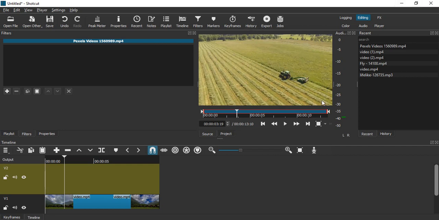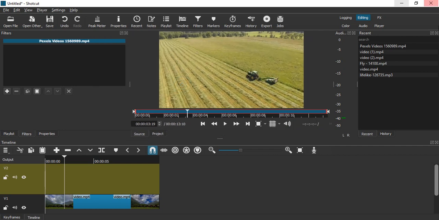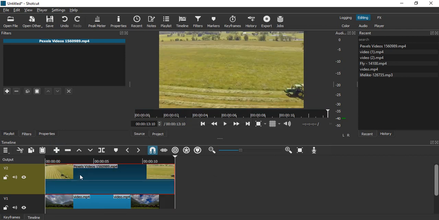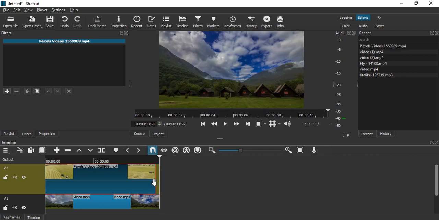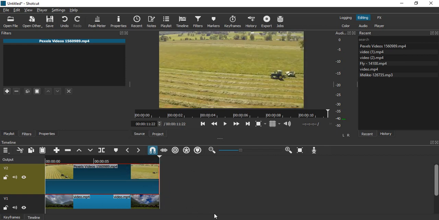So this video is what I want to be overlaid on the top. I have it on my playlist here, it is playing. Let me just adjust the size and click on this plus icon. So it will be brought on the V2 track. Once it is brought, you can adjust its duration to that of the background video, or you can even decrease its duration as much as you like using the slider.